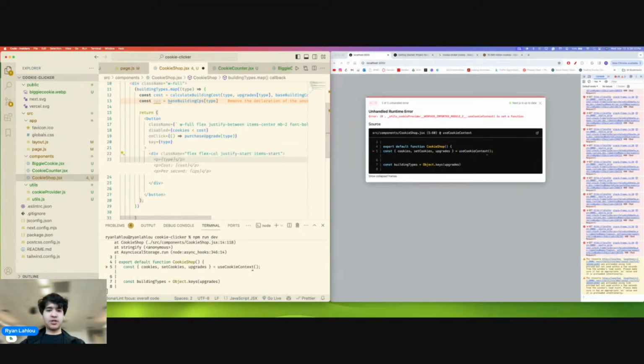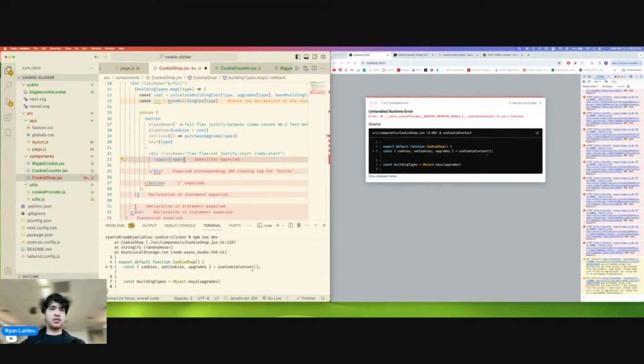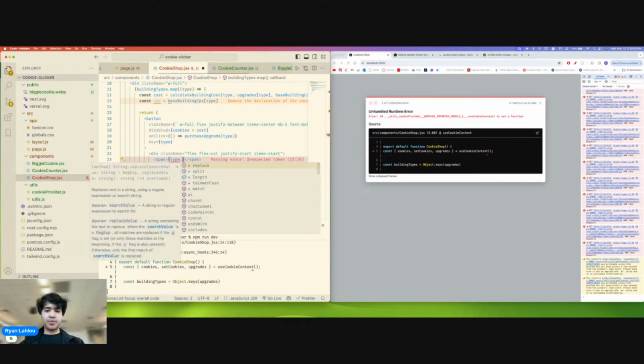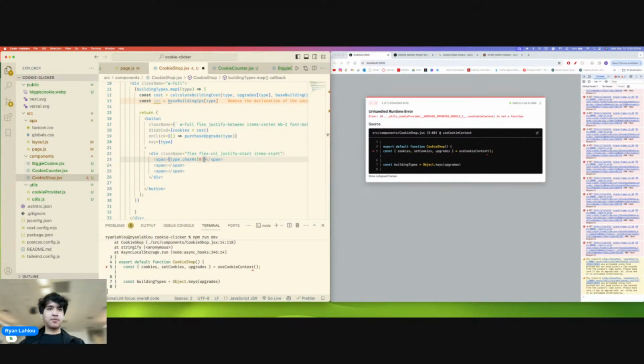And then inside of this, we can go ahead and just throw, let's say we want 3 bits of information here. Oops. Let's add all 3. And then each of these will contain, let's say, the name, the number of cookies it costs, and then how much CPS it will provide. So let's do some quick logic to capitalize it so we don't use lowercase. So we just use the type, we get the first character, and then we make it uppercase. So toUpperCase, and then we add the rest. So just type.slice, so it starts at the first character and continues going on.